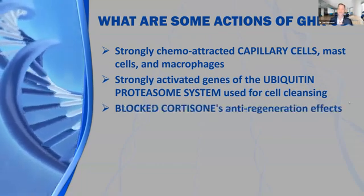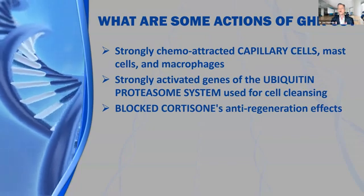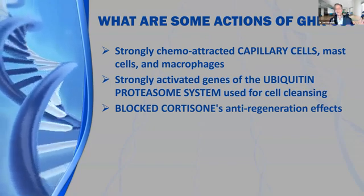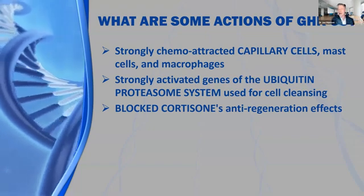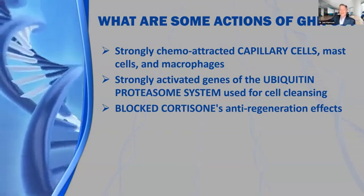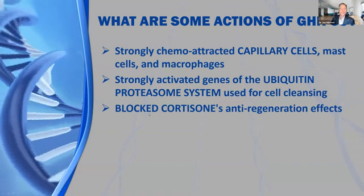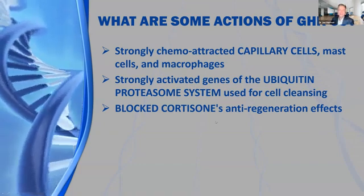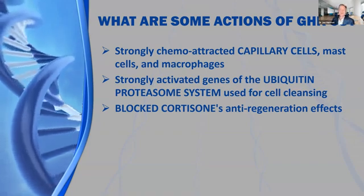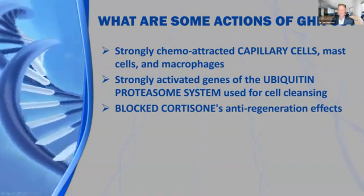Here's a biggie. When someone says, hey, I had stem cell injections and they didn't work. You know that stem cells are attracted to inflammation like a moth to a light, but if the inflammation is too great, it's more like a moth to a flame and they die. This is why the doctor has to say, hey, they might not work. It's because of the inflammation that they wouldn't work. Here's why they can't give you cortisone. Cortisone has anti-regeneration properties. So they're not going to give you cortisone to cut down the inflammation. This is why it's so great with the Aeon and the X39, because the Aeon reduces the inflammation naturally without cortisone, and the GHK helps block the regenerative effects of cortisone.